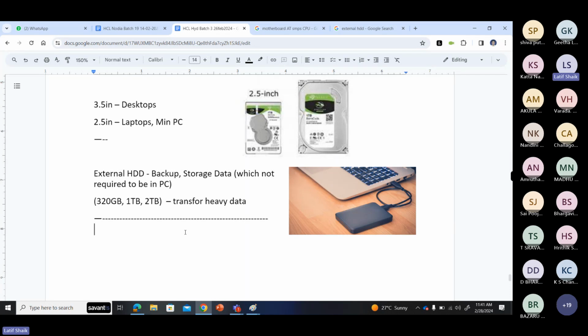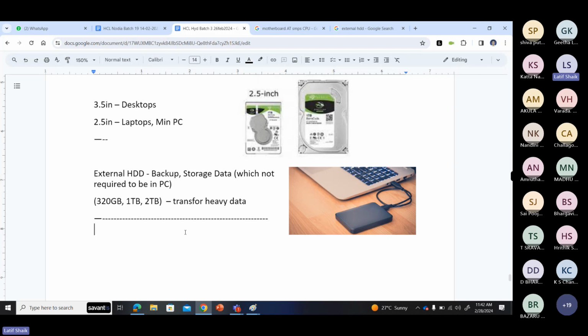For example, in my laptop, I have big downloaded files: OS related files, virtual machine files, or maybe some big documents. I want to transfer them to another system. Maybe one of our trainers requires some voice image. It is 10 GB, so I cannot transfer it through the network or email, right? It is difficult and it will take more time also. So what I am doing? I simply copy that data into an external hard disk and transfer the data to his laptop.